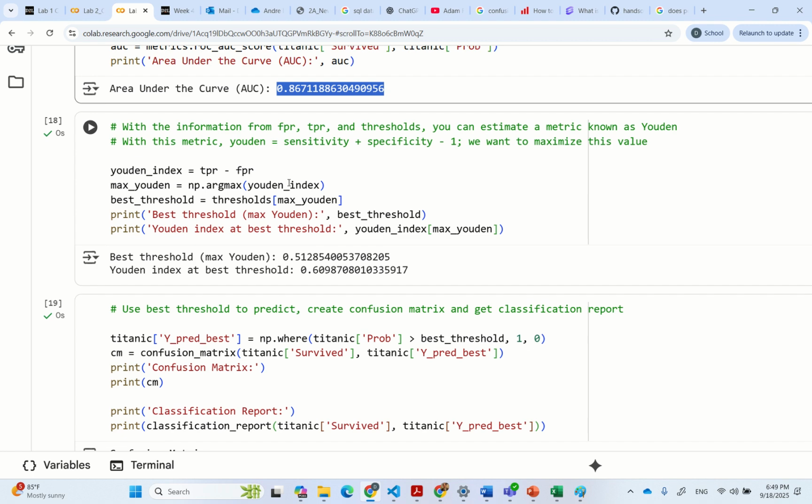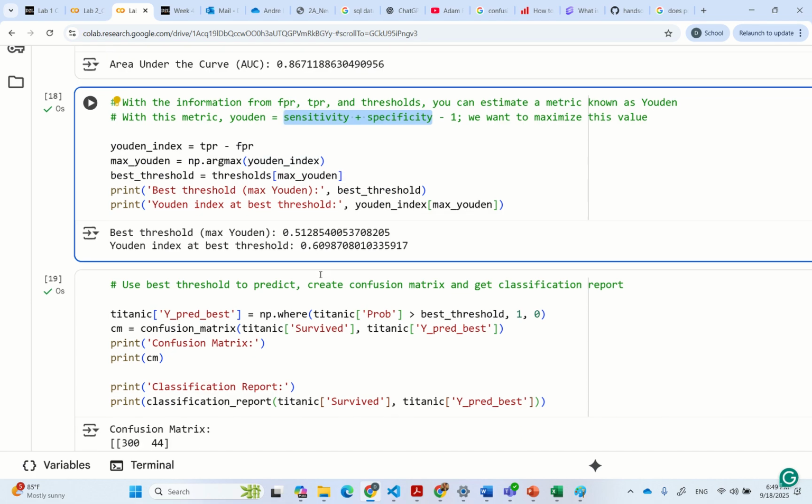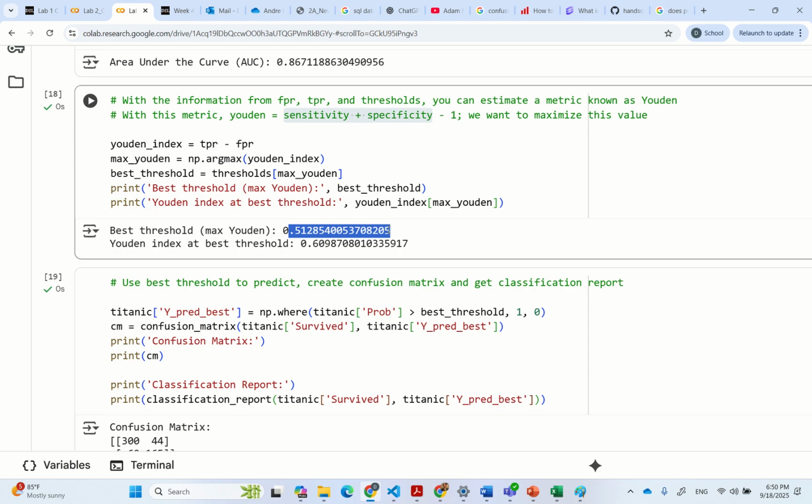Now, let's pick our threshold. We're going to use this rule here, Youden's index. We want to maximize the sensitivity plus specificity. If this value is high, that means that the threshold is good. It's trying to balance sensitivity and specificity to get something high. So we find the best threshold, the maximum value. In this case, if you notice, it's close to 0.5, so our results won't change that much. With the probability of 0.51, we're going to use this to find the y-hats, because it's maximizing this metric, sensitivity plus specificity.